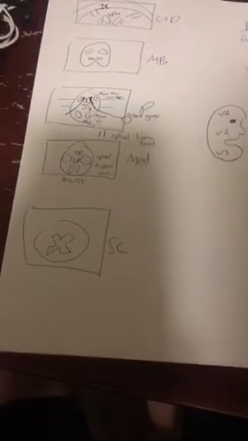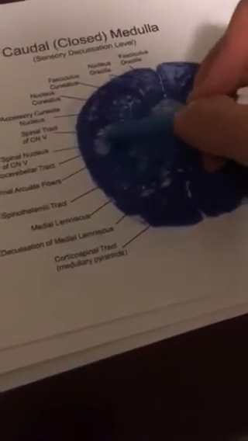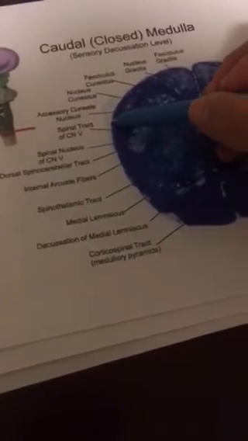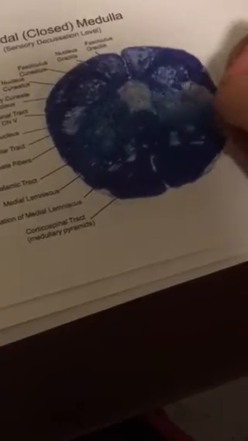So as always, we'll look at all the sections here. First of all, nothing involved in the spinal cord, but it's super fun to draw, so there it is. Here is our medulla, so a couple structures we need to pay attention to here include the spinal trigeminal nucleus. That's visible here in the caudal medulla very well, along with its associated spinal trigeminal tract. We also need to know about the medial lemniscus again, and then our internal arcuate fibers.